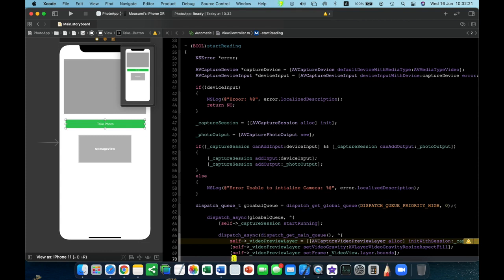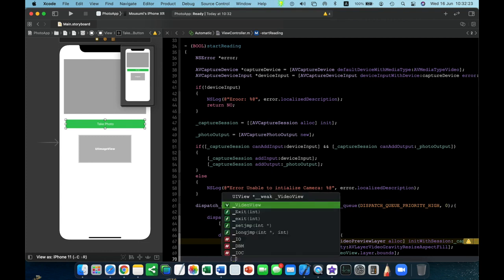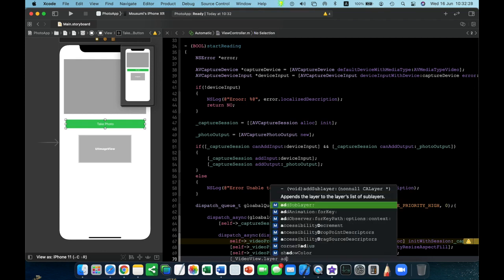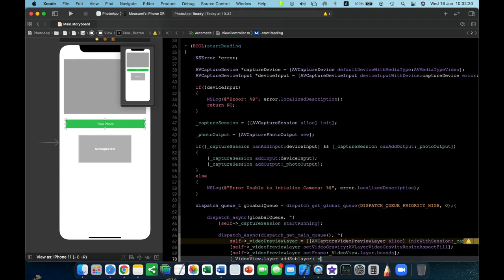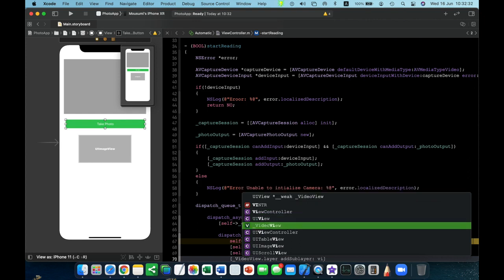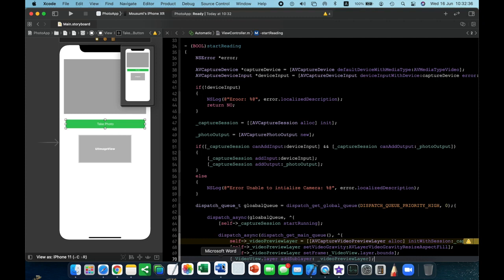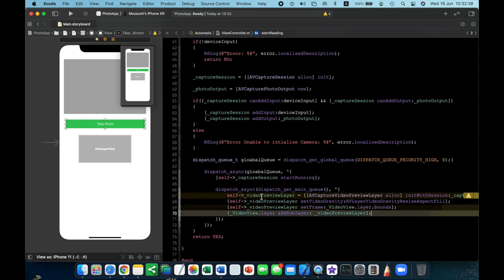Next we'll use our video view dot layer dot add sublayer. We are going to use the video preview layer. Okay. Now let's test our code.